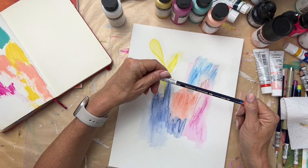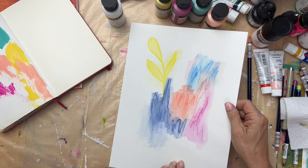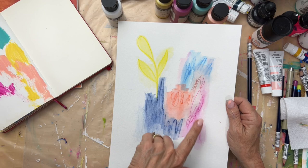I mean, I did have to scrub it. It's definitely not as water soluble as some of the others. It probably needs more time to dry. Stay tuned on the ink tents.